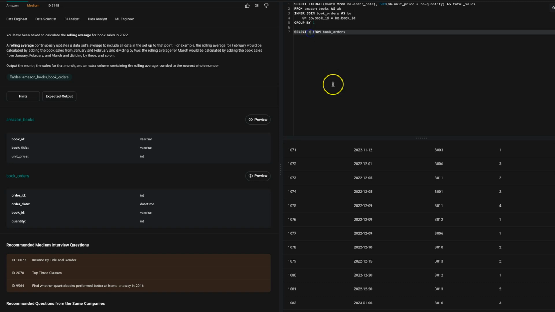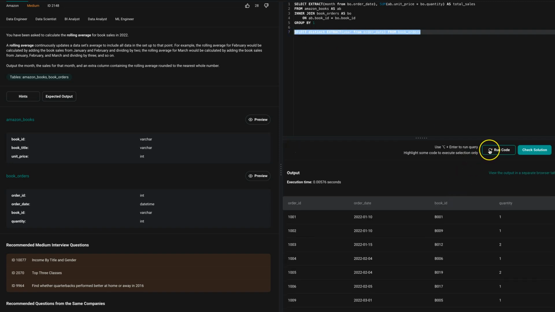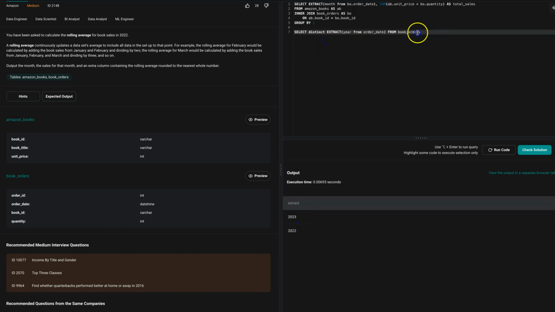So you can do a quick check here to see: select distinct, and let's do an extract year from order date from this table here. And as you can see, we have two years, 2023 and 2022. So we only want the year 2022. So I just gotta remove this here, and let's specify it in our where clause.